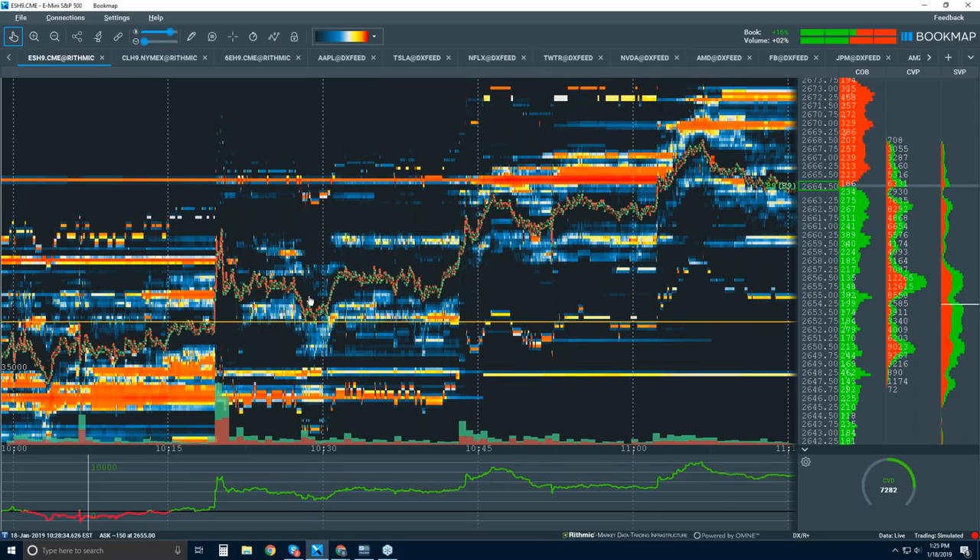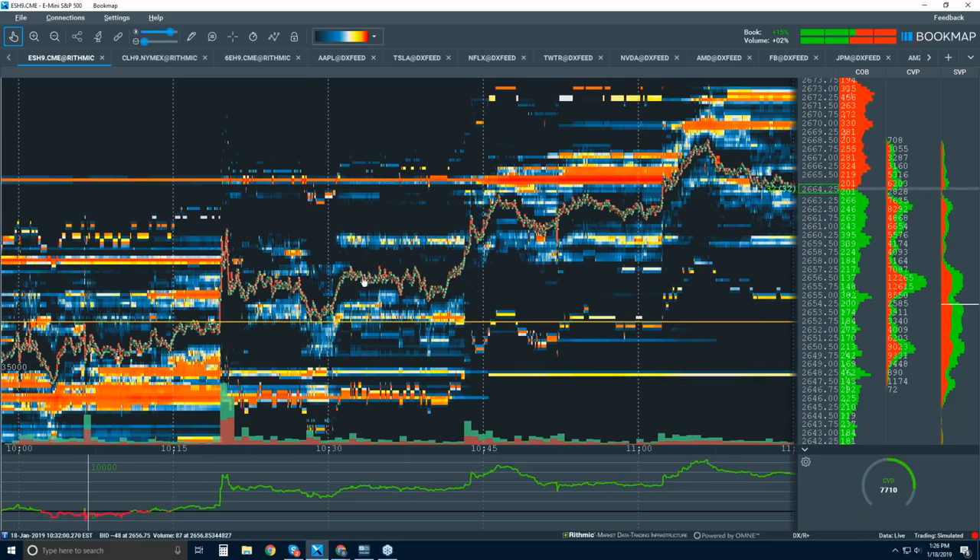It's invaluable to hear your process of entry and trade management — also the way you're using Bookmap, using the book combined with other trading methods like volume profile and footprint together. You can still see the algo, by the way — the 250 lot. And then much higher timeframe stuff here — you're integrating that and looking very specifically at the book at some of these areas.